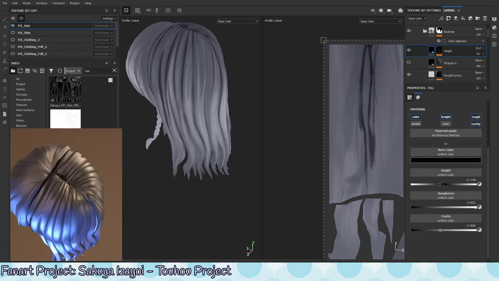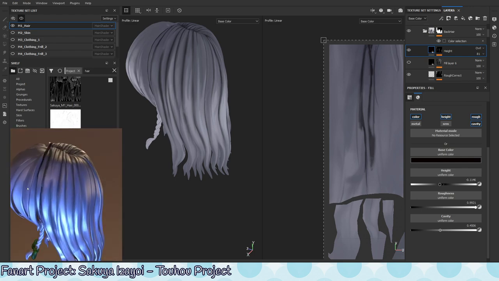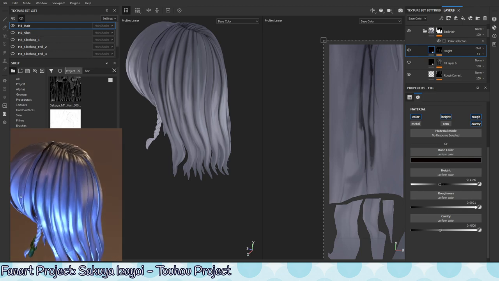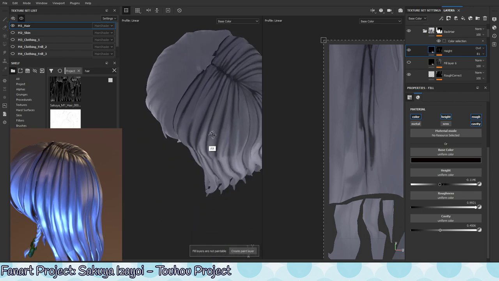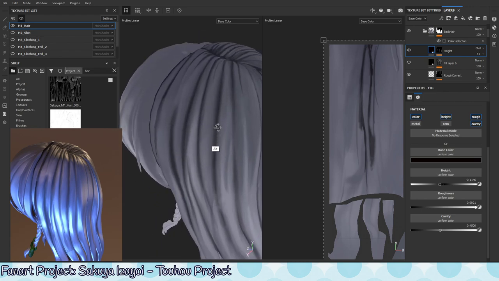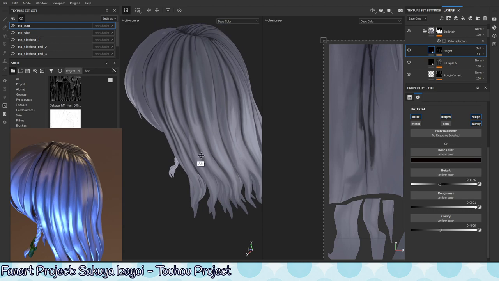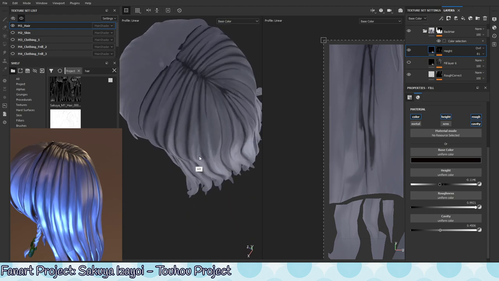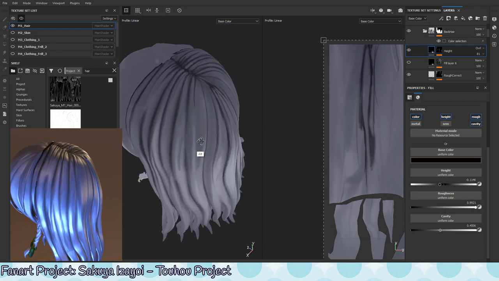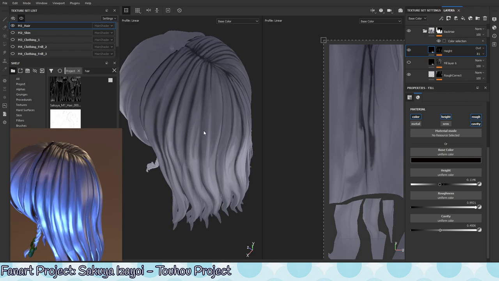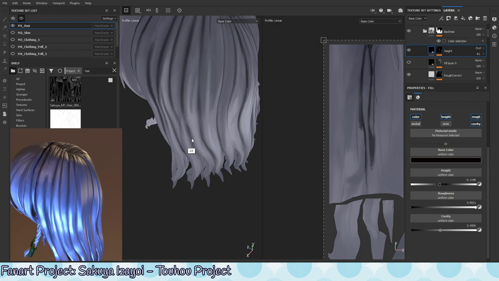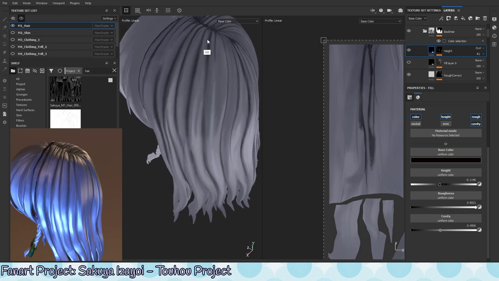Okay. You're going to have a struggle now? Yeah, apparently. Oh, and then it feels fine again. I don't know. Substance isn't having a struggle. I would expect Substance to have a struggle, but if Marmoset's having a bit of a struggle, we're going to have a bit of a problem. But that's okay. We only need it for the preview anyway. We just want to see what Marmoset sees. We don't necessarily want it to render anything too hard anyway.